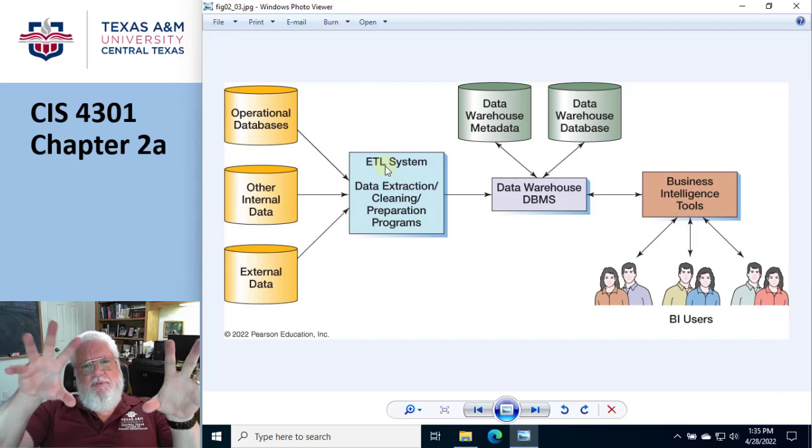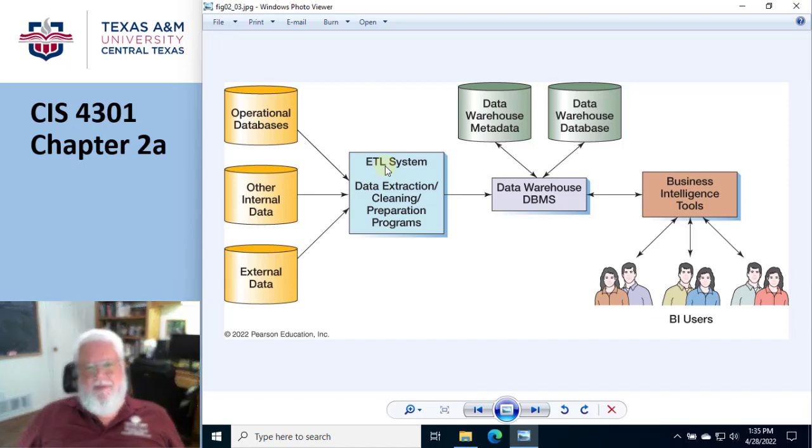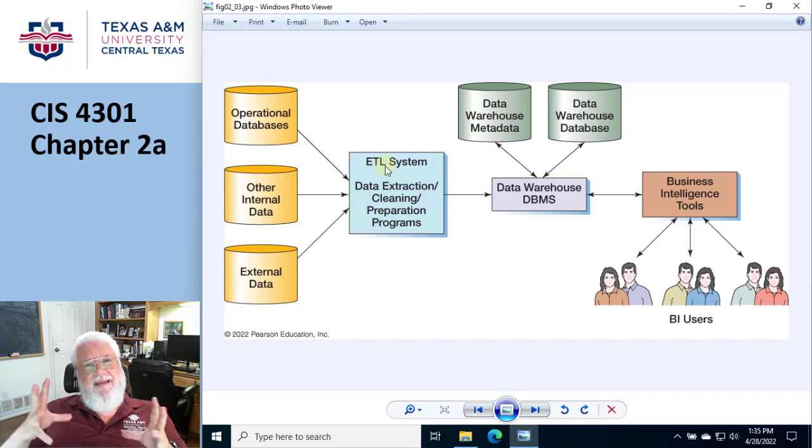ETL, which means I pull the data. I don't want all the data from my operational database. I want to thin it down. For example, I don't need to know every single transaction for a McDonald's at the counter. I could sum it up by the day, and that would be fine. I don't need that granular of detail. So extracting the data means I have less data to mess with. And then you have some sort of a database management system where you could tap into other data warehouses, and then you have these business intelligence tools. And mostly the BI users are not your average run-of-the-mill user.